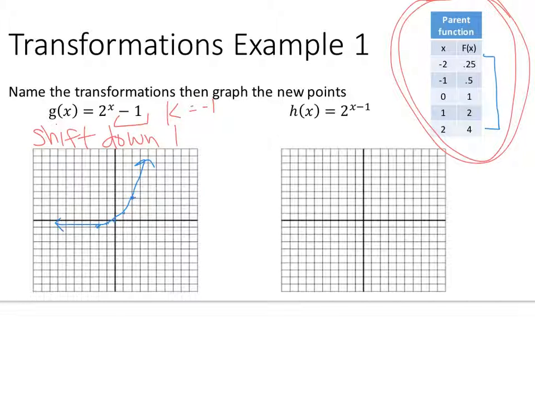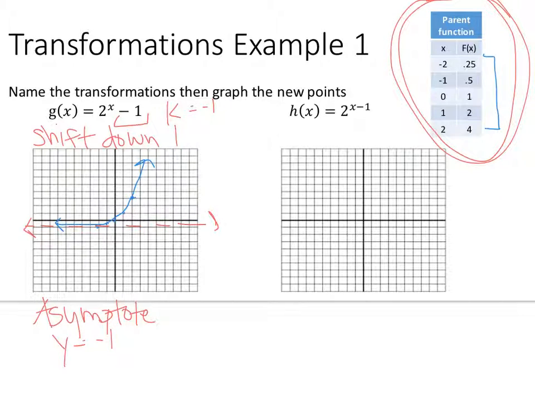If you remember, our original asymptote was at y equals 0. But again, if I have this transformation of -1, that's also going to affect the asymptote. So my new asymptote is going to be at y equals -1. So I'm going to put that dotted line there just to show this exponential will never cross that dotted line.